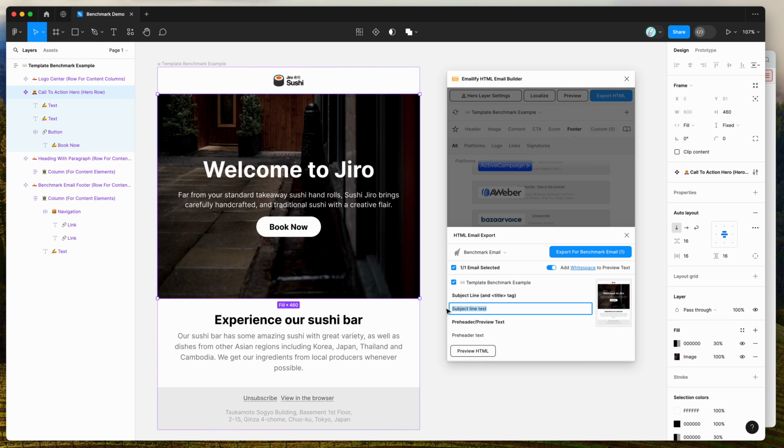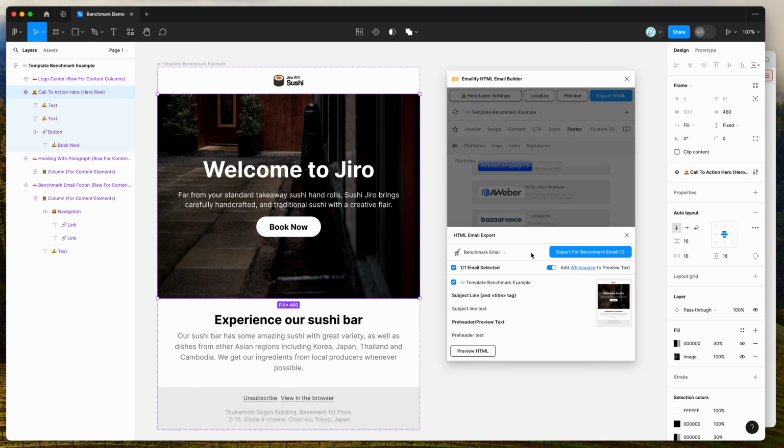The subject line, just be mindful that you will have to re-add this later when we export the email to Benchmark in a moment. It's still worth adding it here because it's going to include it in your title tag, and that's going to show up if someone clicks on the view in browser link, and that's where the window or tab title is going to be taken from. So populate that, and be mindful that you have to copy paste that again in a moment.